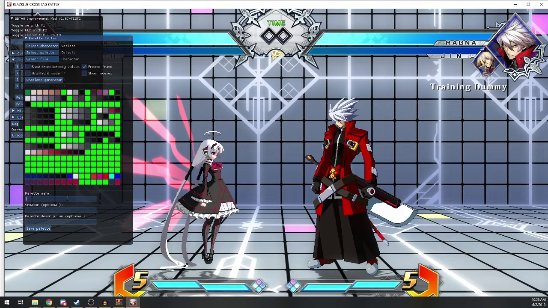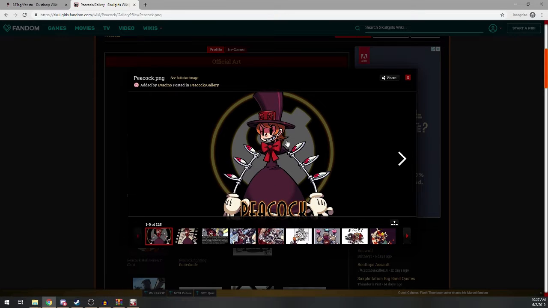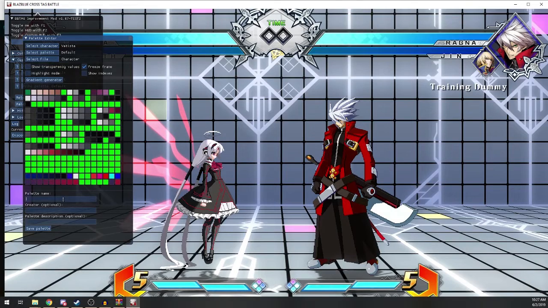Right now we're going to save this as, we're going to be modding her into Peacock from Skullgirls. So if we go over here, we have a good image of Peacock right there. So we'll go down here. We'll name the palette description as Peacock. Whoopsies, that is in caps. Peacock. Creator is whatever your name is. For me, it's Leo, my friend. People won't usually be able to see that, but whatever.